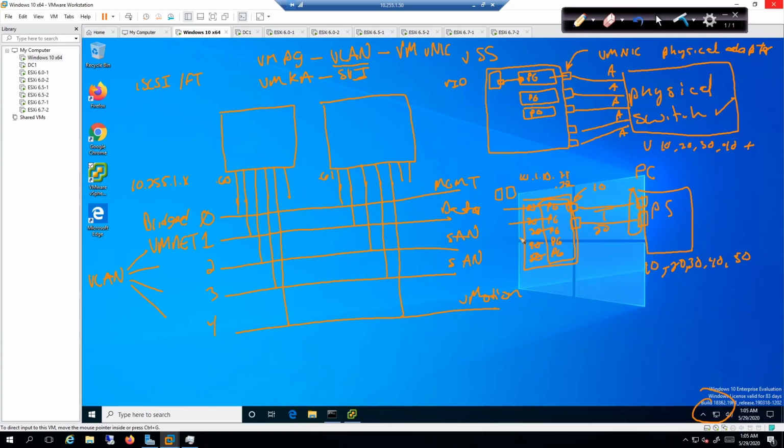So let me give you guys a high level of what that's going to look like. We have VMnet 1 right here. We're going to create a vSwitch in here called data on both sides. We create VMs on both of these servers, and their NICs are going to get placed into this port group.